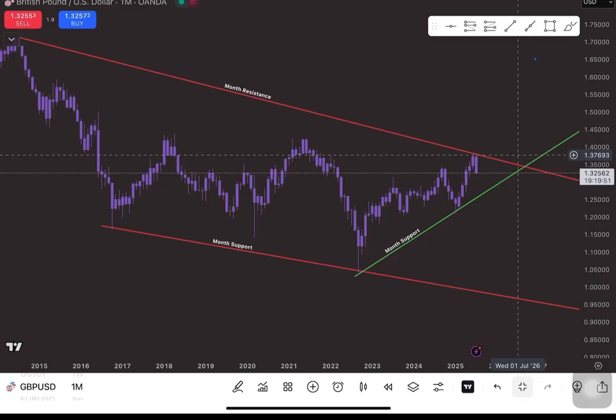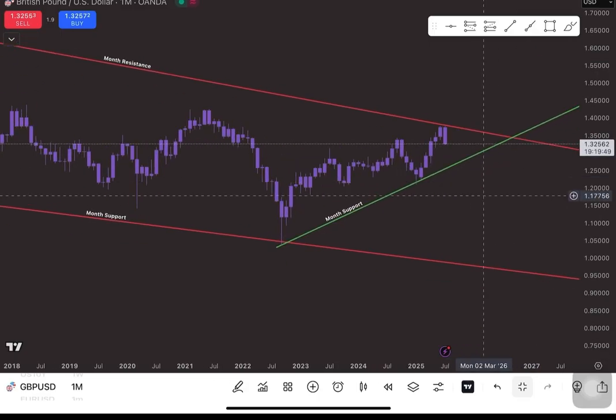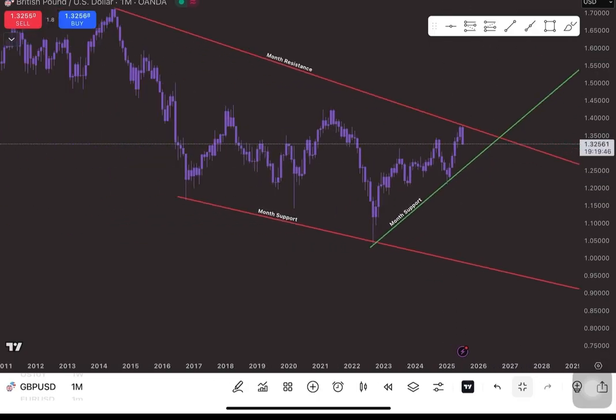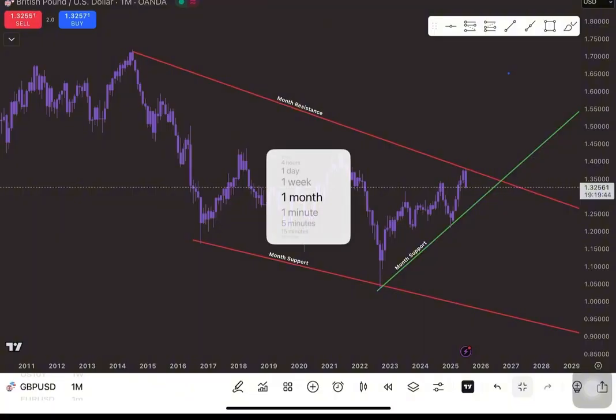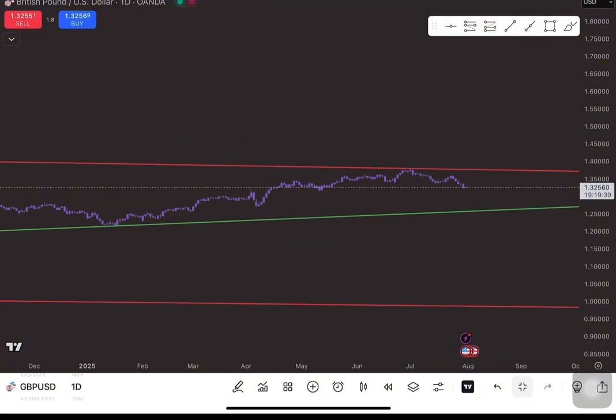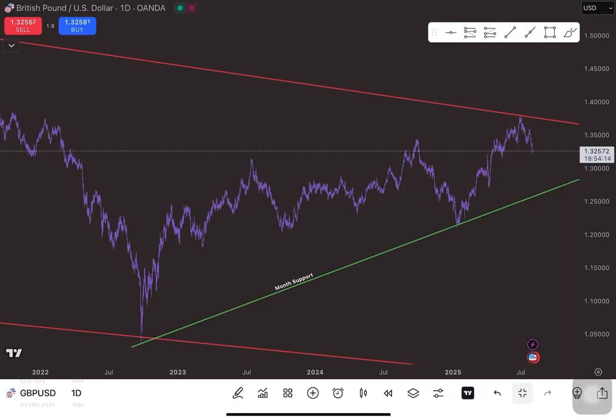Drew the line here, and now I already got my area on the month time frame. But like I said, we're just marking it up right now. All right, so then I'm gonna go to the day time frame next. Now I'm on the day time frame, and I want to try to scope out a trend. I'm gonna try to get one for y'all.